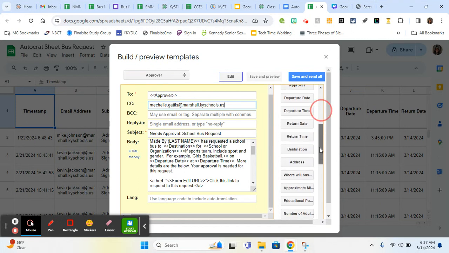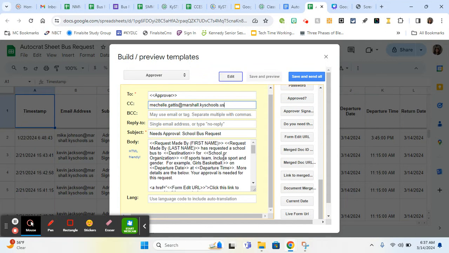So it's going to be found near the very end, because that's where Mule adds them. So for the live form URL, you're going to scroll all the way down to grab that to add into your body. And then you just finish the email like you normally would. And then I like to save and preview.